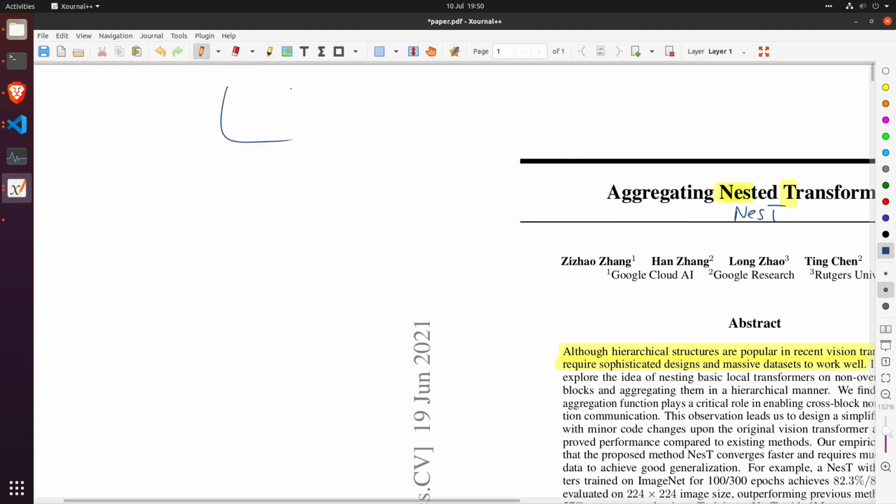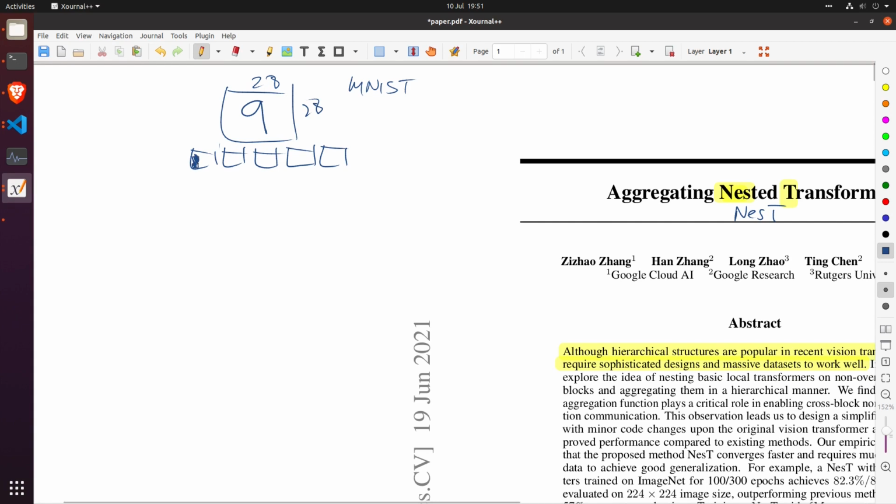So if you think of the standard MNIST case, right? So this is a number 9, and this is 28 by 28 MNIST, check it out. If we put this through a convolutional neural network that's trained already, what we might find is, if we look at the first few filters, we'll see that they're much like the types of filters that we're used to from classical computer vision, right?